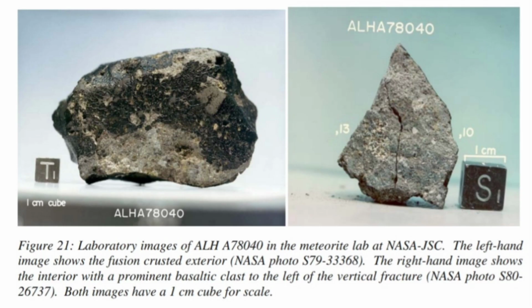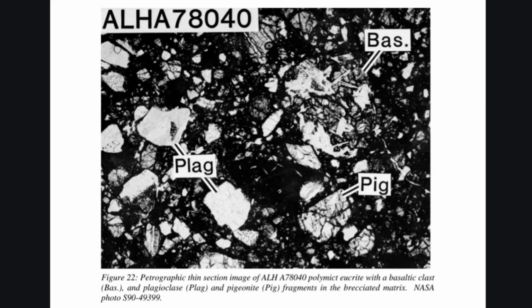This next sample is a polymict eucrite, which is a highly fragmental rock, also known as a breccia. It consists of these fragments set in a matrix of finely pulverized fragments of similar rocks or minerals. This is very similar to different varieties of basalt, which is made of mostly pyroxene and plagioclase feldspar. Unlike the achondrite, the boundary and contact between the rock fragments and the matrix are clear and sharp, indicating that there's been no detectable heating, recrystallization, or other alteration since the fragments and the matrix were assembled together.